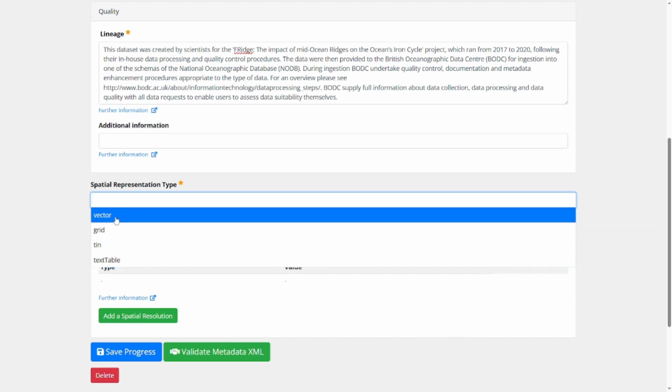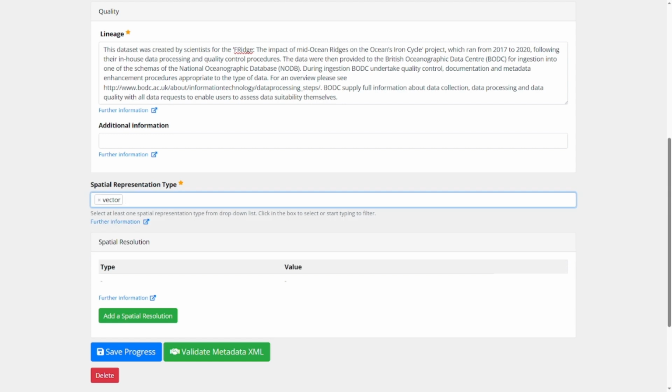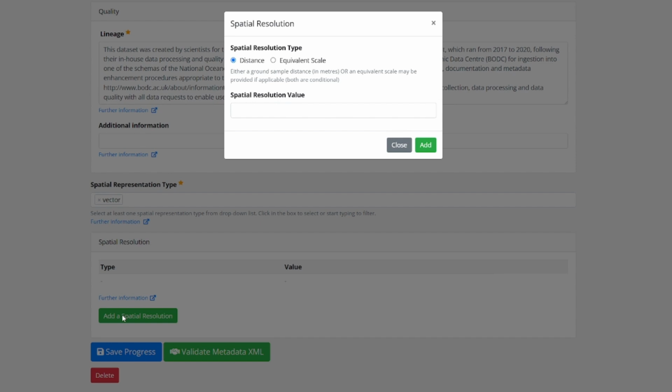In this instance, I'm going to choose vector because the data that I'm describing has spatial features such as bounding box, points, lines, and polygons. Okay, and then we've got our spatial resolution field. So this is where you can provide the average distance between the sampling locations in meters.